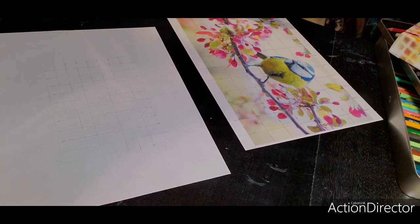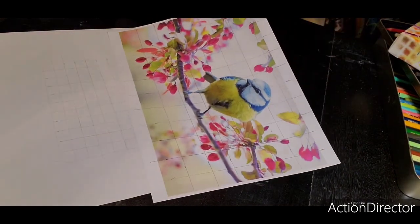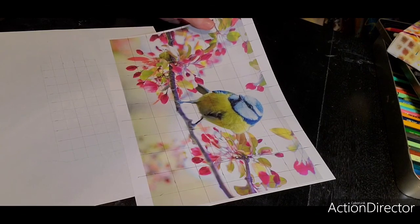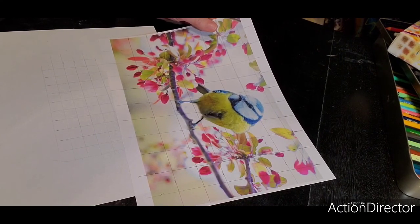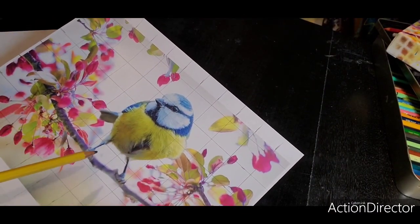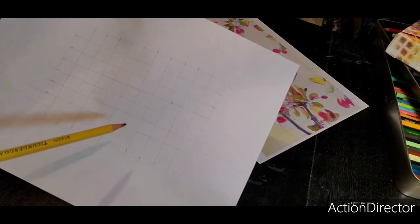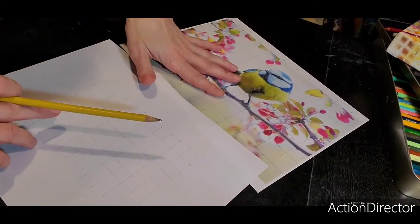Okay, so another method for getting your basic drawing down before you start painting is called a grid method. I've never used the grid method personally, so I'm not going to be an expert on this at all. I know there's tutorials out there online, and there's actually apps in the app stores to help you create a grid on top of a photo. But basically, you create squares on top of your picture, and then you also create squares on the paper or the surface that you're going to be drawing on that matches the number of squares in your picture.